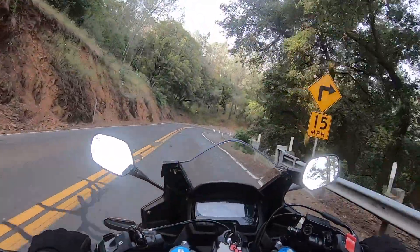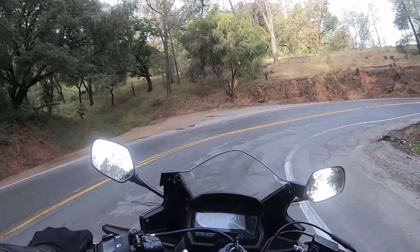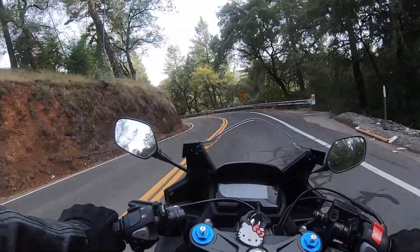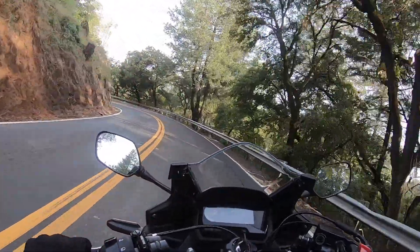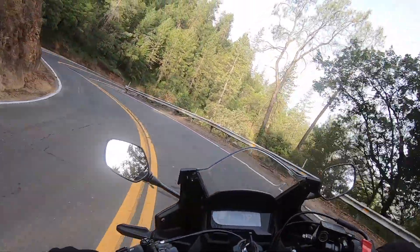When I'm commuting through the city, I already feel pretty comfortable on the bike — I'm moving back and forth without a care in the world. But when I go to these twisty roads, oh man, I'm like a little baby and I'm scared to go, especially downhill. Going uphill, you can just let off the gas.